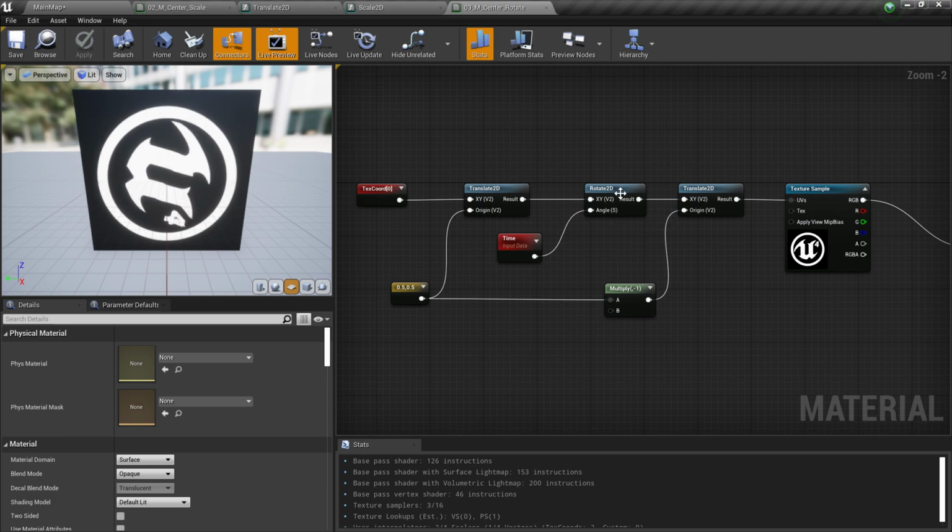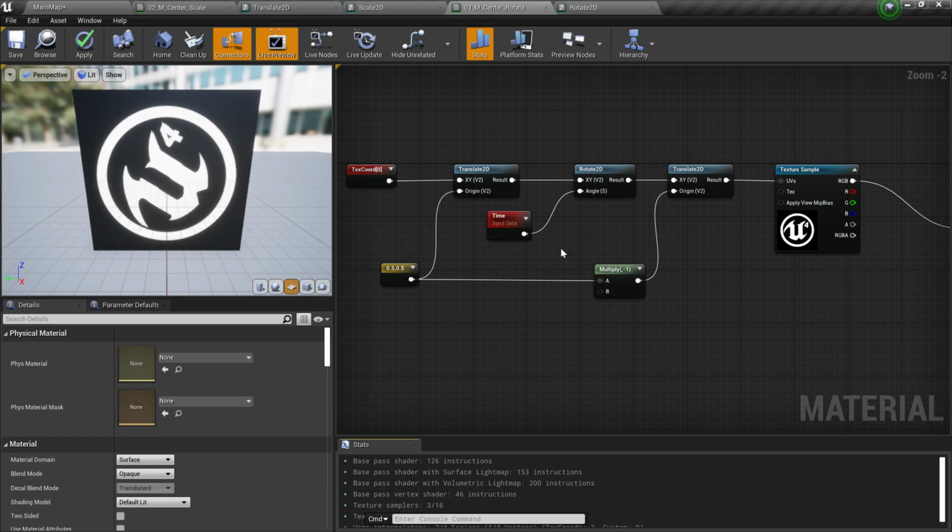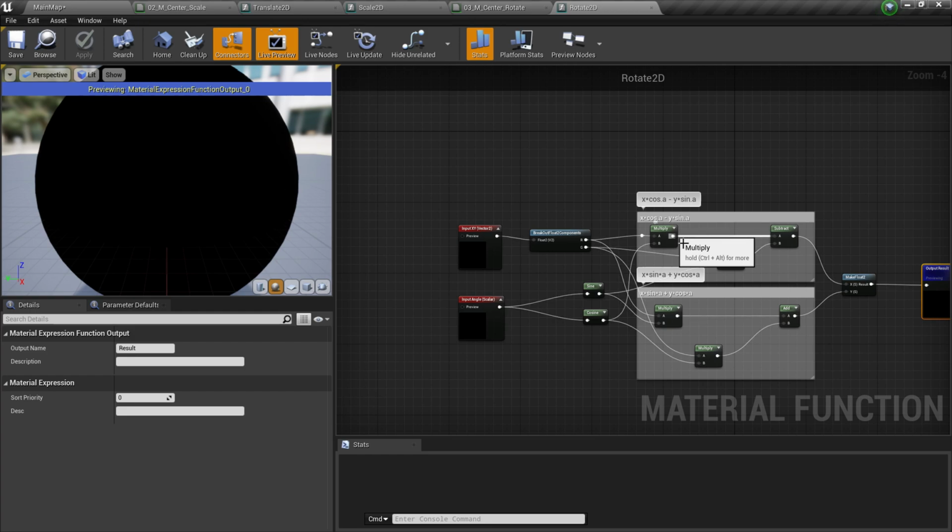I'll explain what's happening in the rotate 2D in a moment, and then you can search online for more later on. Basically we put the coordinates into the middle, and then we rotate that one, and then we get this coordinate back to the original place after that, and that's easy as is. Now you get the idea how we are doing this. And if you go to the rotate 2D function, this is how it's happening.